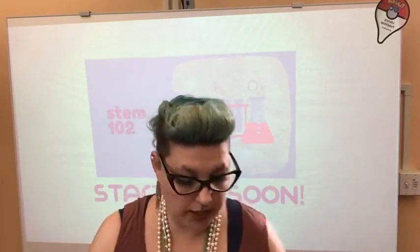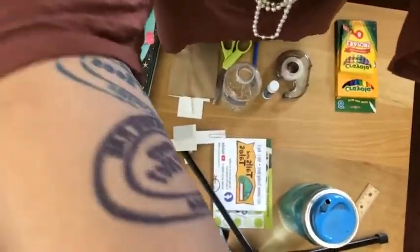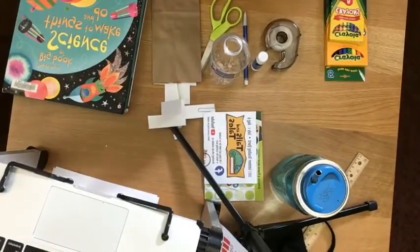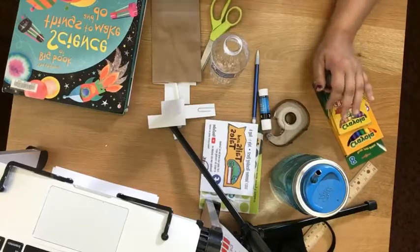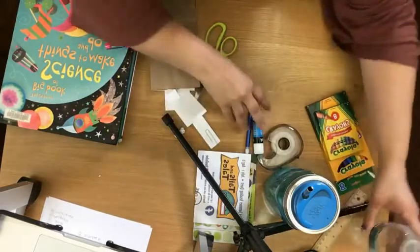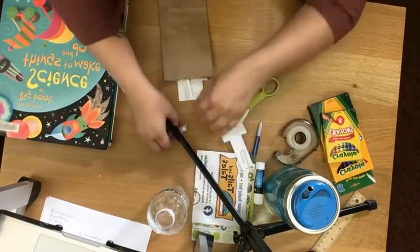Okay, so I am going to point my camera down so we can unpack our kit and get started with what we're doing. If you're joining us late, I asked everyone to tell me what they had for breakfast. Let me try and angle that up just a little bit, maybe. Grab my chair. Okay, that is good. All right, so let me push all this stuff. Let me pull you forward a little bit so you can see closer to the edge of my table. Okay, let me put this stuff out of the way. With this tripod on the table and the stand to hold my computer, my actual workspace is very limited.